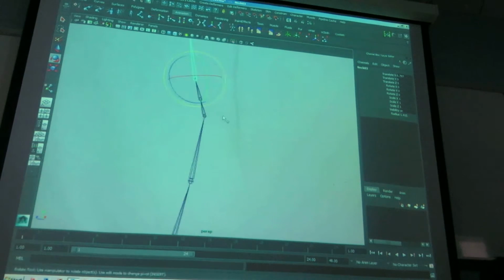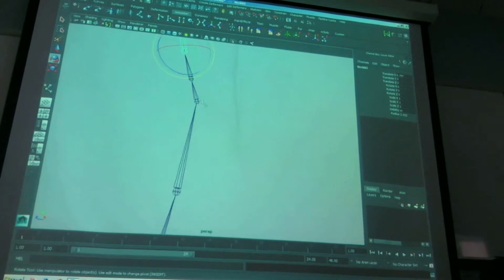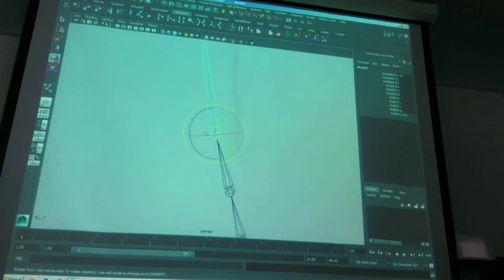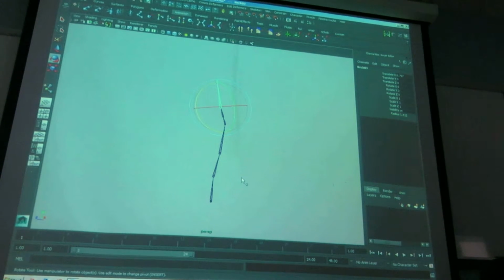But if we wanted to go in here and change how this is set up, we don't necessarily have to have all our joints set up like we did. It's great that we did, because ultimately it means less headache for us.